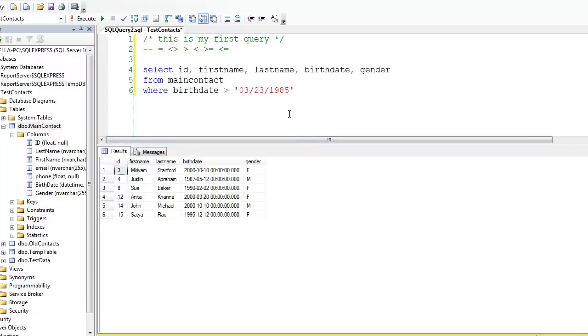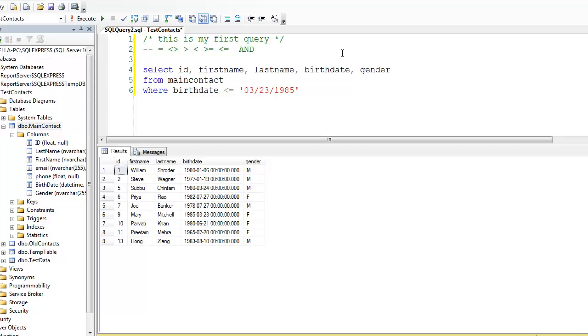Now if I say greater than or equal to, then it will include that additional row where Mary Mitchell has birth date as March 23rd 1985. Now if I say less than 03/23/1985, 8 rows of data have been selected, and as you notice all these birth dates are before March 23rd 1985. So this is how you would use all the operators. If I say less than or equal to, now it included even Mary Mitchell as part of the selection. So this is how you can use all the operators specified and just get the data that you want.